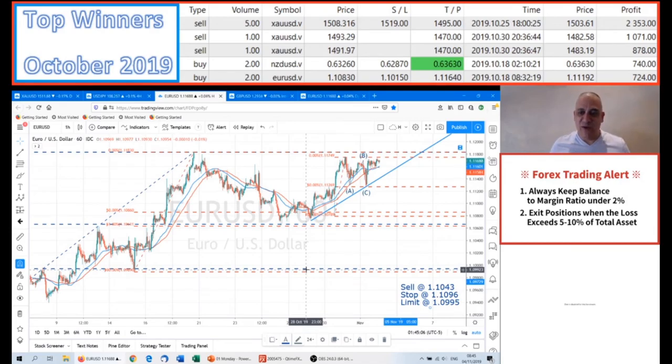So if you want to sell the euro, I really recommend not doing this around current levels. And if you do, maybe you have something that you see on the chart that you believe is going to push the euro to the downside. If you have that kind of situation with the euro, it's okay, you can sell, you can do whatever you want in the market, as long as what? If you were here in my previous webinars, you know my review, you can do whatever you want in the market. You can flip a coin, okay, and decide to go long or short upon that flip of the coin, but use good risk management.